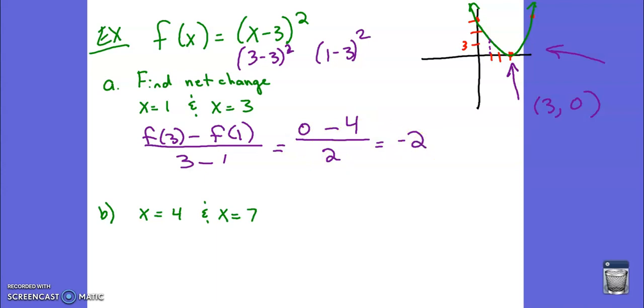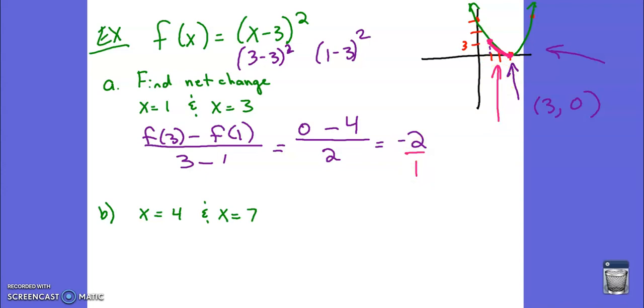So notice the average rate of change, and again, if you look at it from a picture standpoint, I want to know from this point to this point, the secant line between that, what is basically the slope of that line, and it's -2. And you can see that it is going down. This is a -2 slope, -2/1 slope of that secant line.